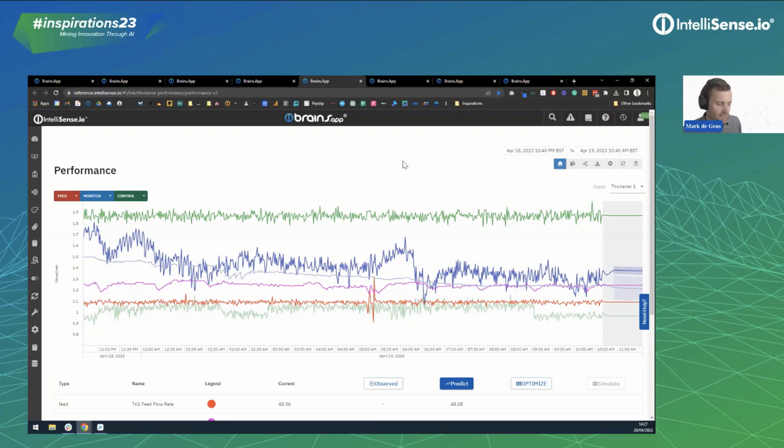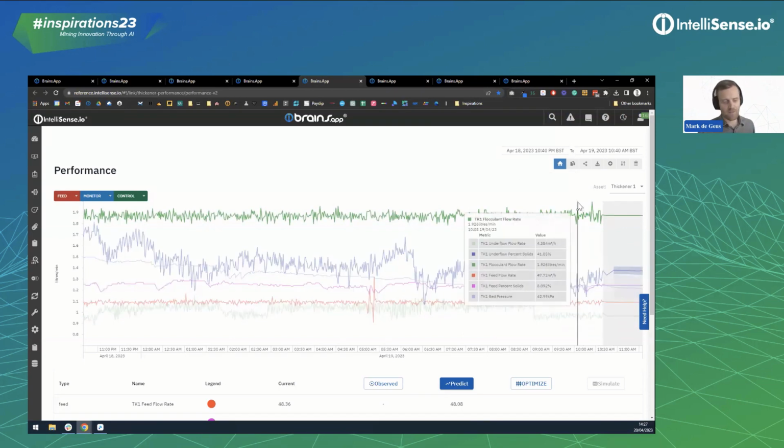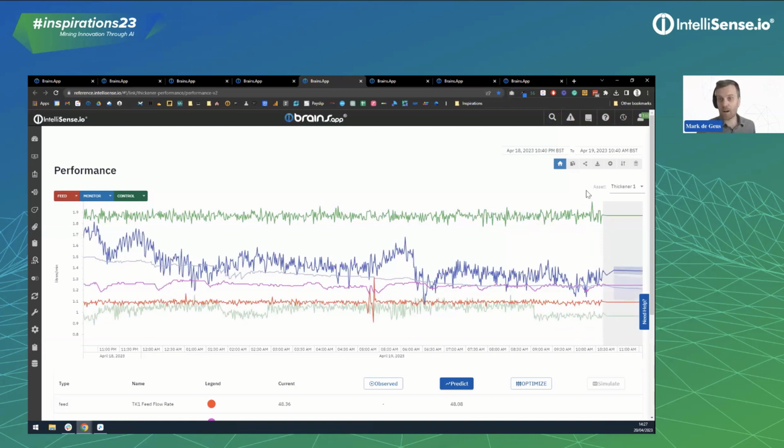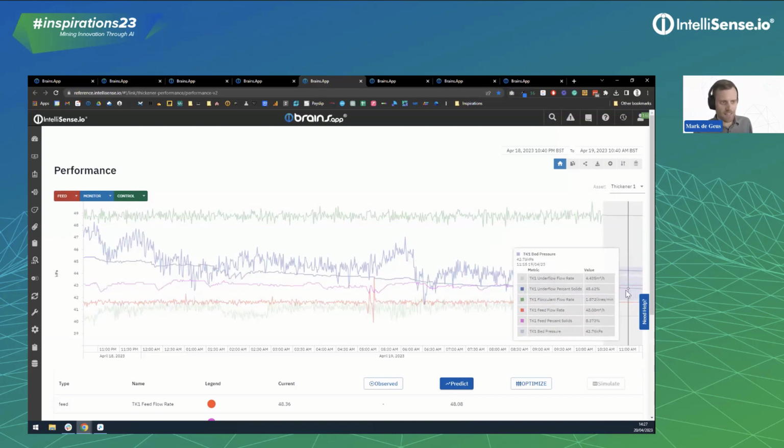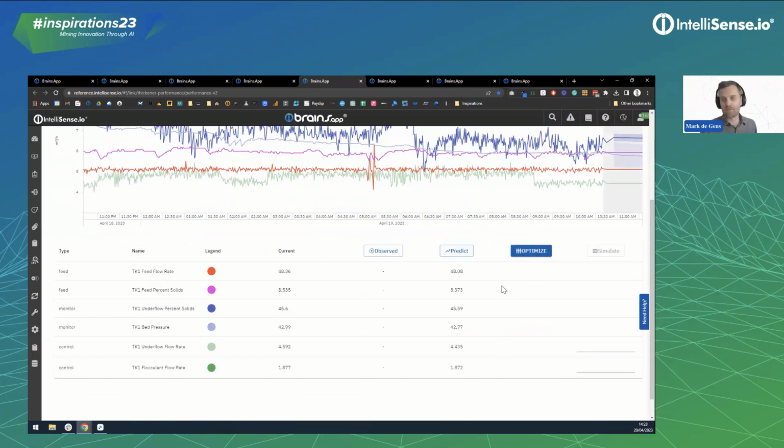What I'm showing you here, and I think point out about the user experience, this is exactly what an operator on a mine sees. They see a different set of variables over time. But what they don't see is this 1 hour timestamp into the future and the predicted variables of the future based upon all the different material characteristics, based upon the state of all the assets before this, and the current running of that piece of equipment, including the uncertainty bands, which is about our transparent AI that we push at all times. From this, we can predict and optimize the future, right?